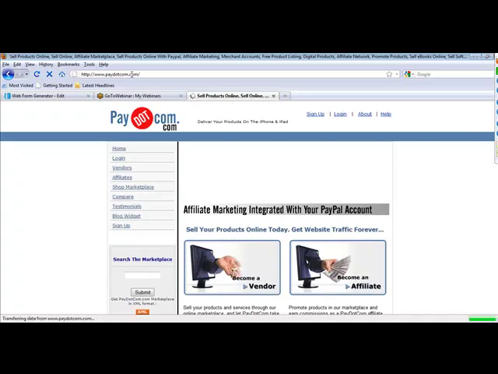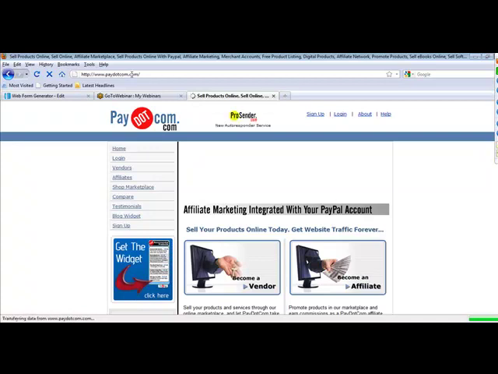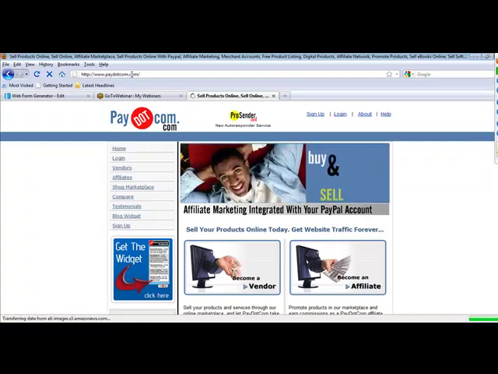Once you set up your product and you're able to bring on affiliates for that product, it'll actually auto create like a JV page for you. So it really automates a lot of these steps for you, plus gives you a way that you can track sales and still get income, going right into your PayPal account.